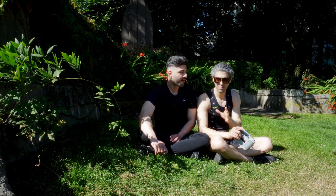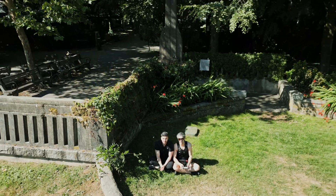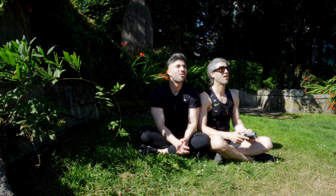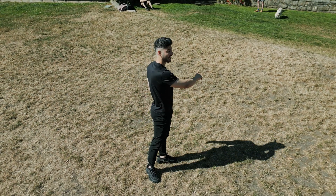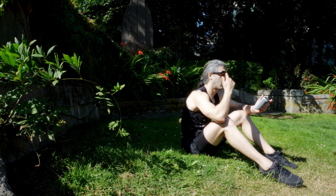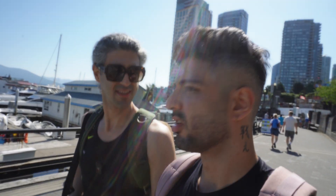Farah suggested we do a photogrammetry of ourselves in the middle of this field. We look so small right now. We're going to have the drone take photos of me in a 360-degree angle, as many photos as possible. Farhad, the pilot, is right behind me over there. We did two photogrammetry sessions — one of the house, one of me. What's the plan now? More croissants maybe?